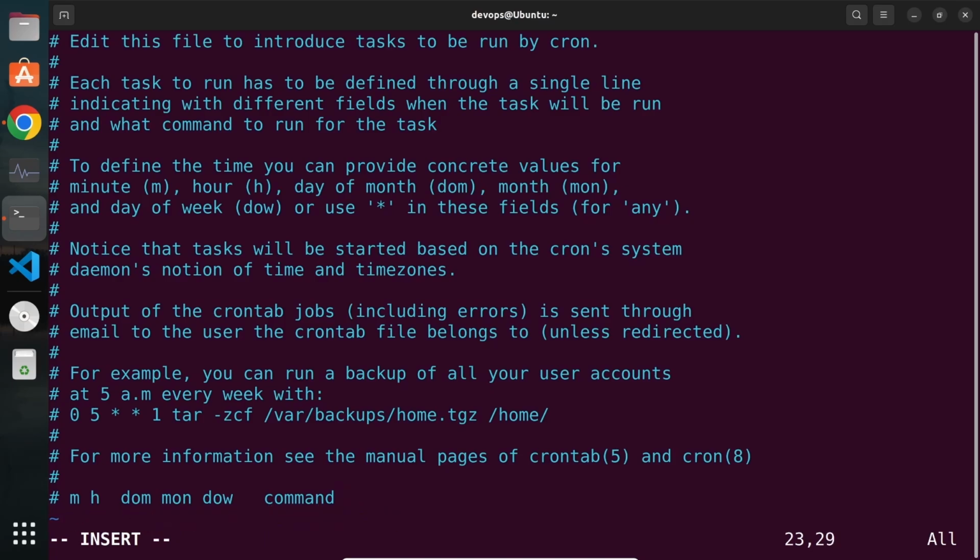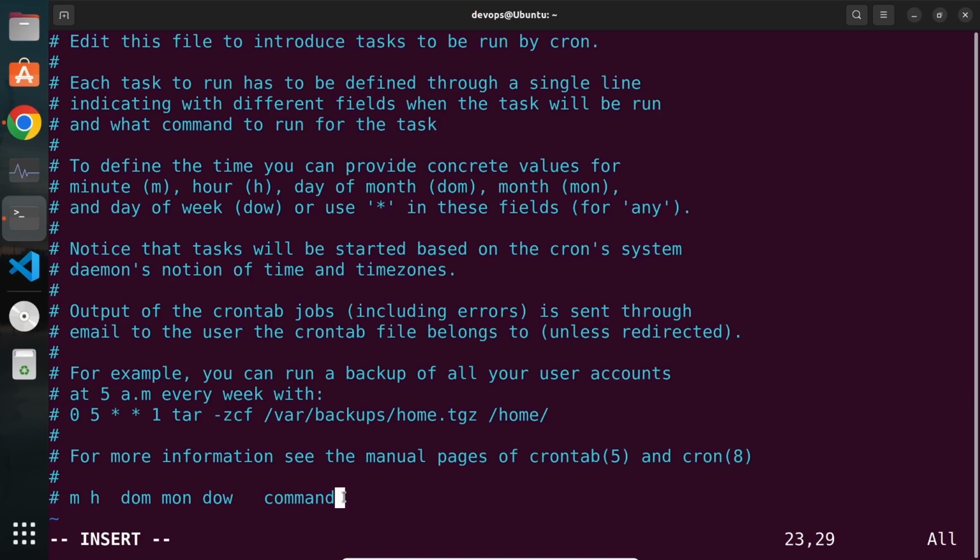Now let's understand the common mistakes that we should avoid, or common errors that we can get whenever we are using cron in our production environment. Suppose you are testing this crontab and cron job manually, and it works perfectly fine, but whenever you put it in production, it fails.